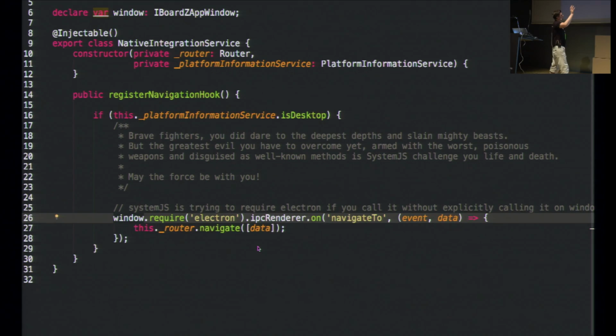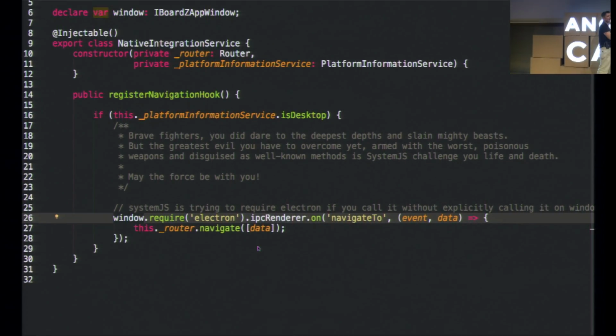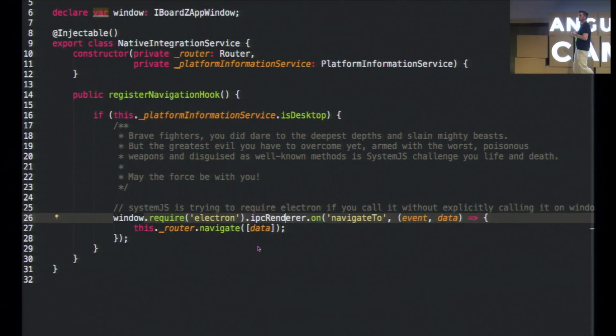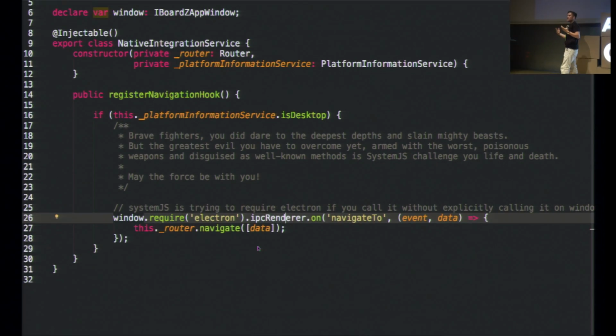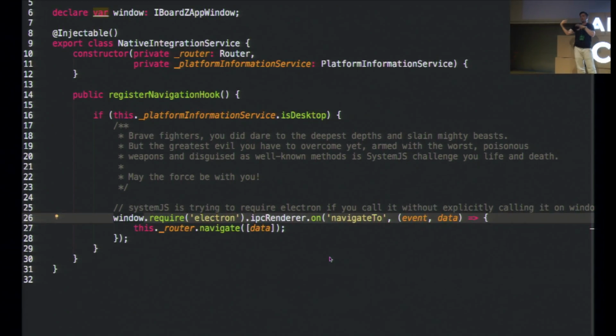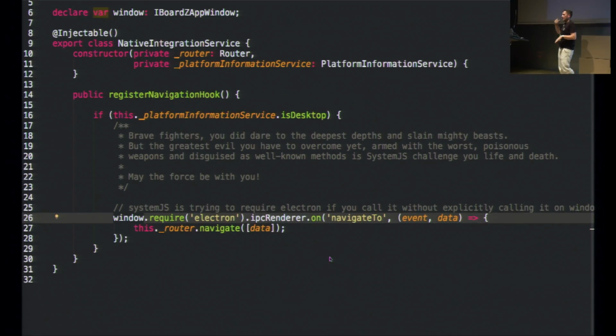You could require, and there's some comment I wrote because I was a little bit frustrated because of System.js. But it's fairly easy. You could just require Electron and say, hey, if there comes a message called navigate to from the main process, deal with it, take the string that gets forwarded to you, and just navigate there.